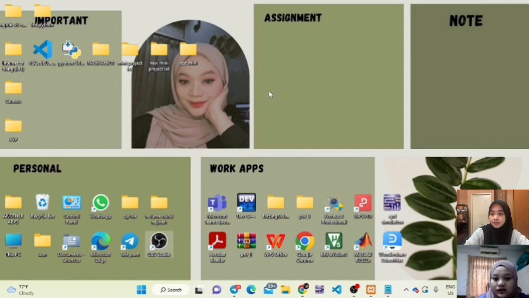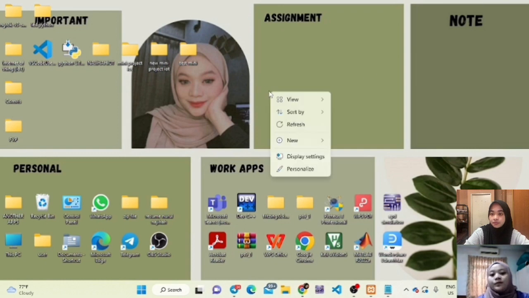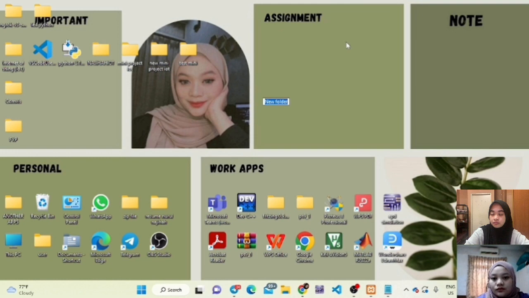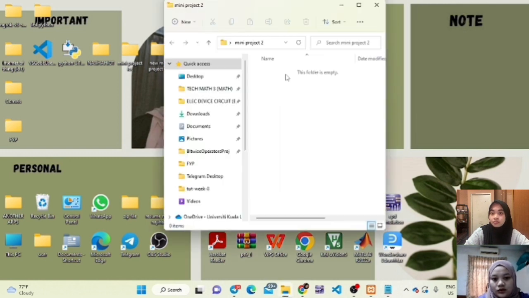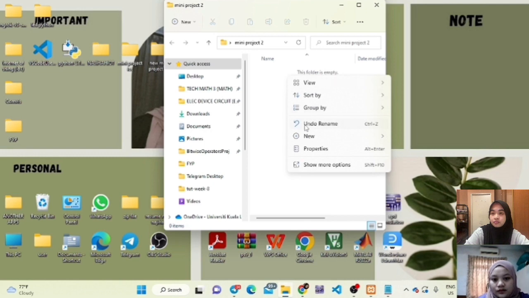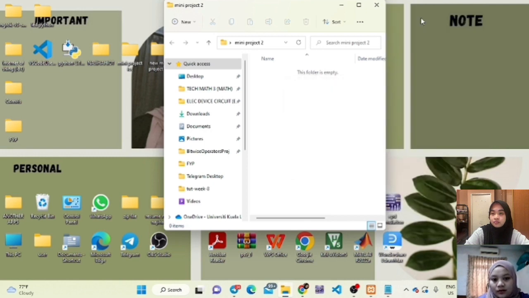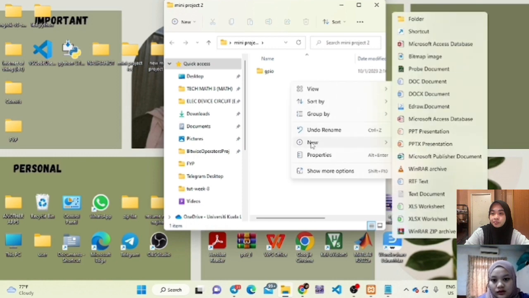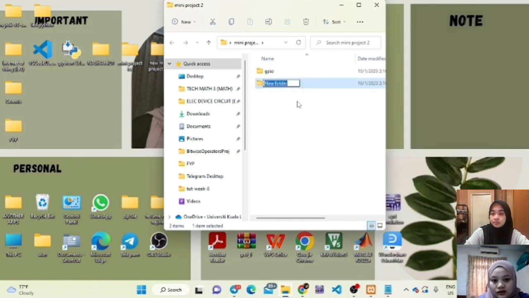So now let's create a new folder, Mini project 2. On the mini project 2, we have to create GPIO. Another one is sensor.